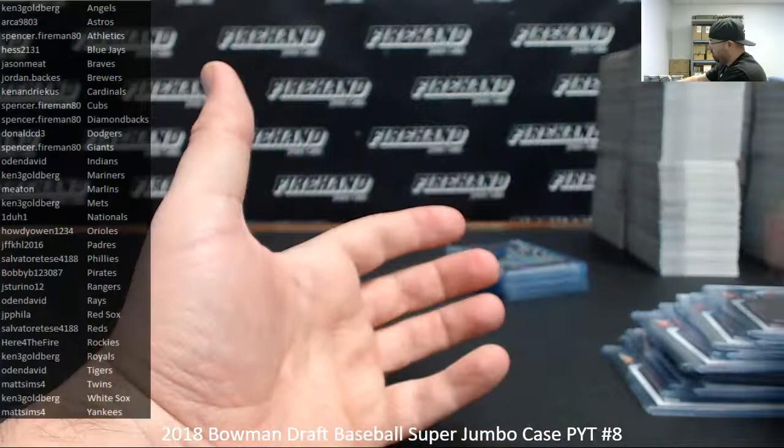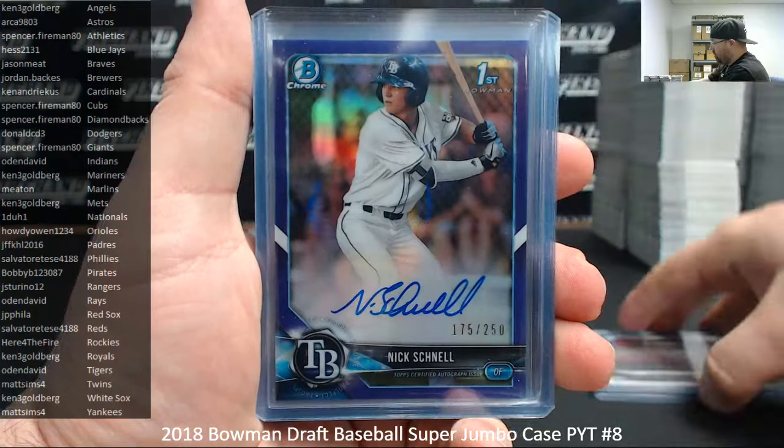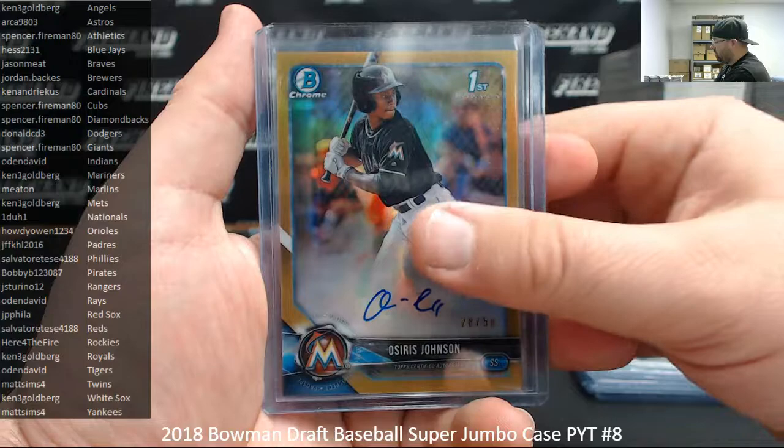All right, numbered autos. Refractor autos to 499: Griffin Conine, Ryan Weathers, Grayson Genesta. Purple refractors to 250: Nick Schnell, Jake McCarthy. Blue to 150: Matthew Liberatore. Blue wave to 150: Chris Bubik. Green to 99: Brady Singer. Gold to 50: Osiris Johnson, and a gold Class of 2018 auto to 50, Logan Gilbert.